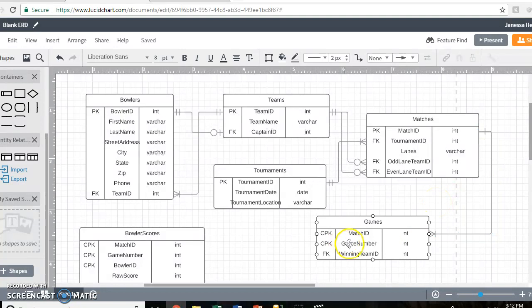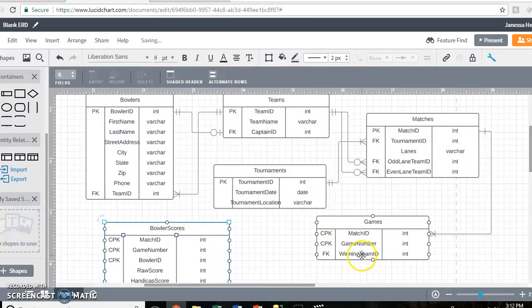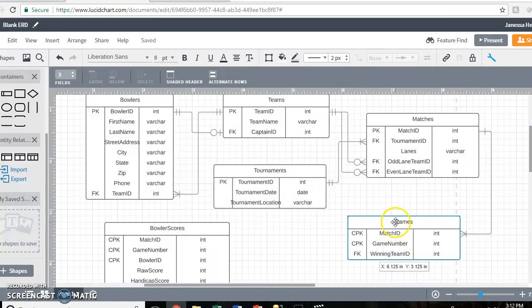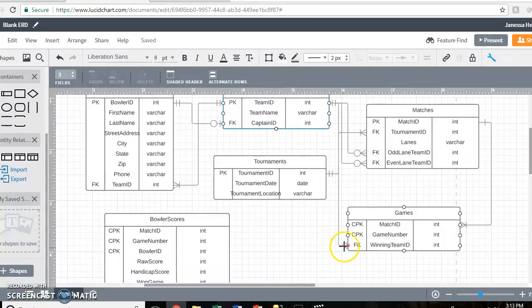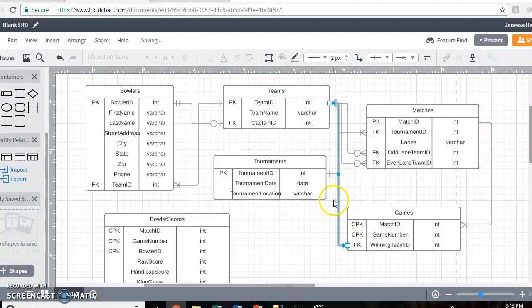All right, and then this game number is going to connect. Actually, before we do that, let's do this winning team ID. So a team can win many games, but a single game instance can only be associated with one winning team because you can't have 2 teams winning. For the scope of this ERD, we're not going to account for ties, so we're just going to focus on winning teams.